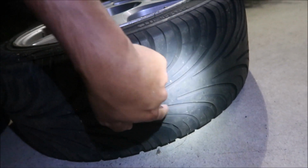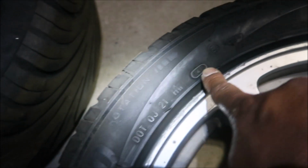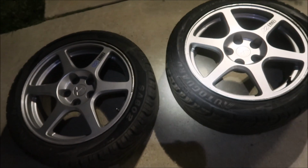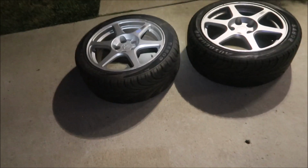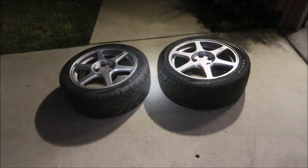How much meat they got left on it? Now they're kind of bald. Yeah, they're at the wear bars. Nope, toss the tires too. What year are these tires? This is a good question. Let's see here, they got a year on it. Oh, right here, 2012. 1412. So these are pretty old. These are like decade-old tires, so probably time to toss them. All right, here we go.